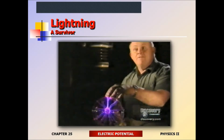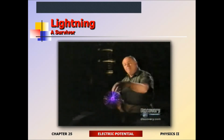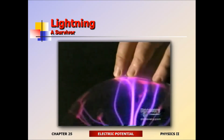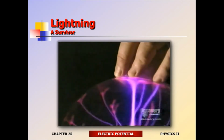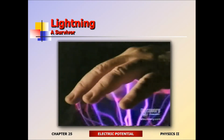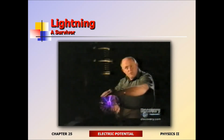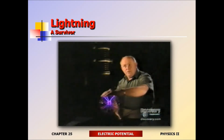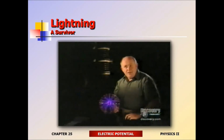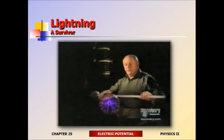Most of the fluids in the body are very salty, and so they conduct very well indeed. And I can show you that on this ball here. These little streamers are just like lightning, except they're very, very small in the way of current. And you can see just how concentrated the electricity becomes. If I put my whole hand, you can see how most of the streamers concentrate around the hand. And it's being conducted down my arm and through my body and away to Earth. Now, perhaps I can make that a little plainer by using this fluorescent tube, and I can conduct current through the fluorescent tube.